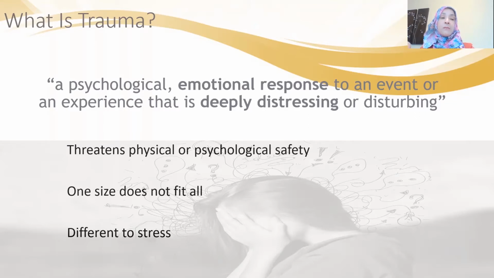So we can see from those numbers that trauma is something that does affect a significant number of people. And this is particularly relevant when we look at the population that Novel Support Links would be working with, namely widows and divorcees. So trauma can be described then as something that threatens one's physical or psychological safety.